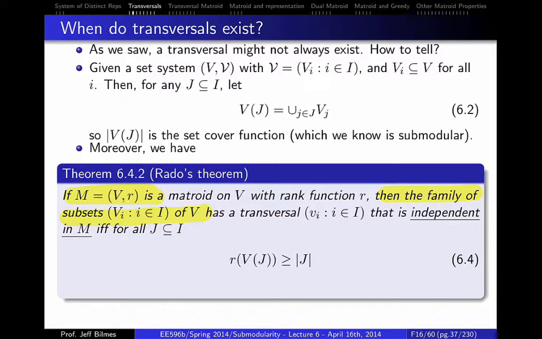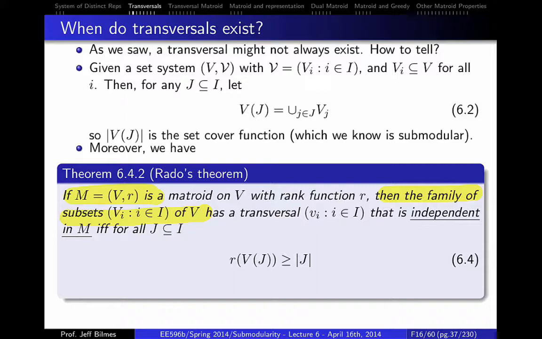So in other words, the matroid has nothing to do with the set system. We have the matroid and the set system, but right now what we're doing is defining the matroid with respect to R, and we've got the transversal, which is another set system, which we haven't said anything associated yet with the matroid.